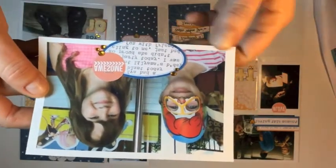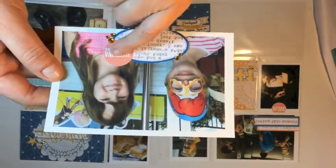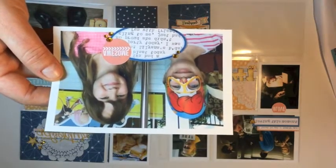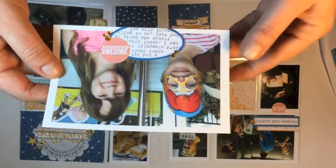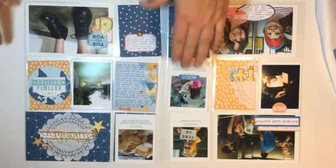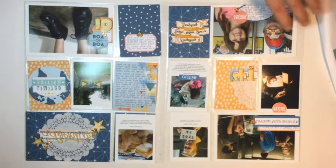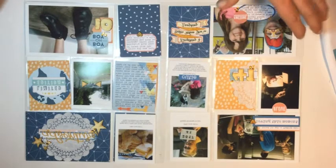My last card, I just used a label from the cut apart sheet, another piece from the cut apart sheet, and some rhinestones. So that is my project life spread. This is the 2nd week of June, and because I didn't make a process video, I thought I'd just run you through it, and that's pretty much it really.